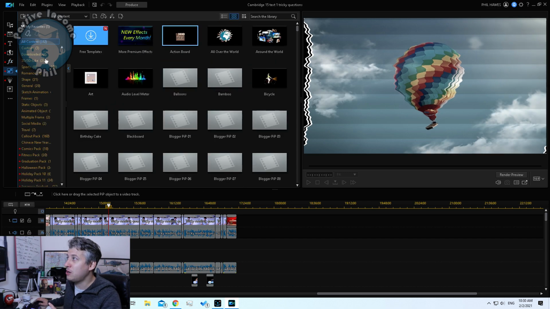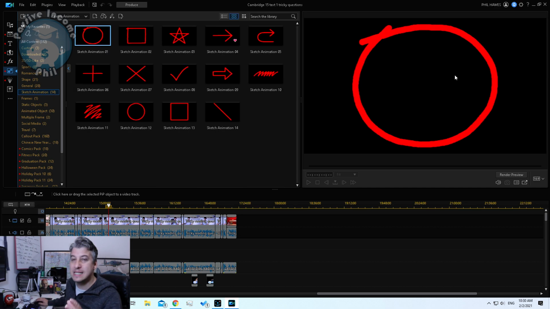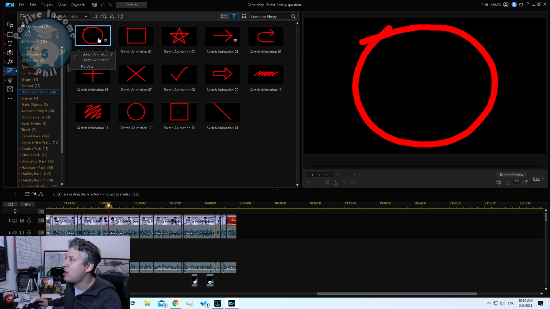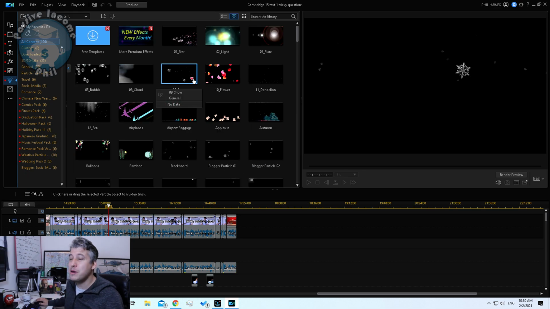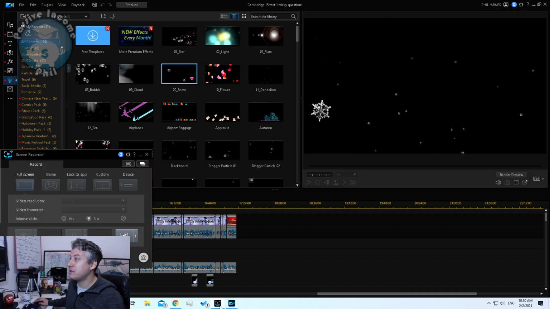The thing I've been using quite a lot recently is what are called video overlay, so picture-in-picture objects. And I've been using a lot of these kind of sketch ones where it's arrows or circling things. That's what I use in my updates to kind of highlight numbers. And it also has what are called particles, so you can lay things over. There's so much. And the great thing about this subscription is they keep adding to it. So that's really useful.